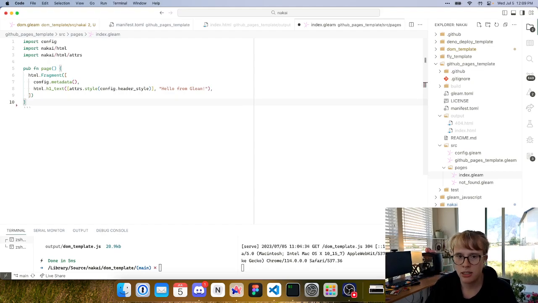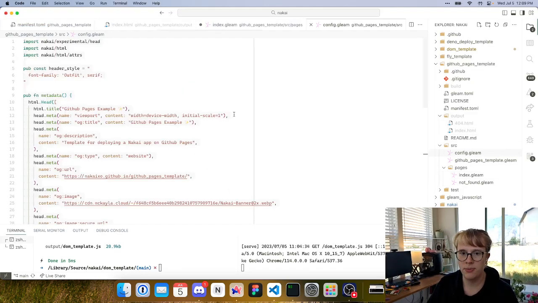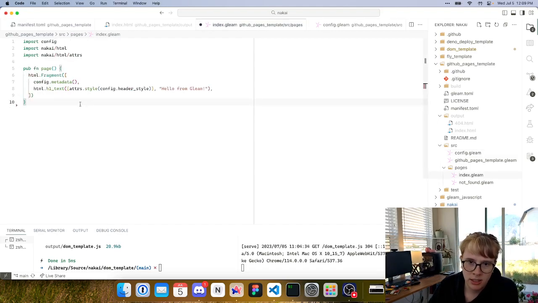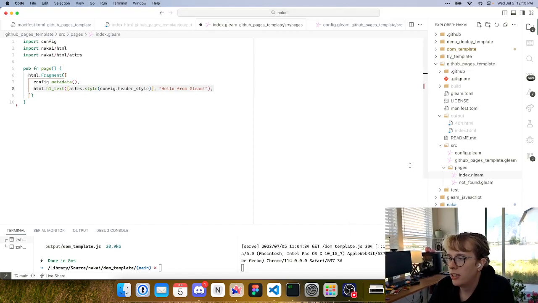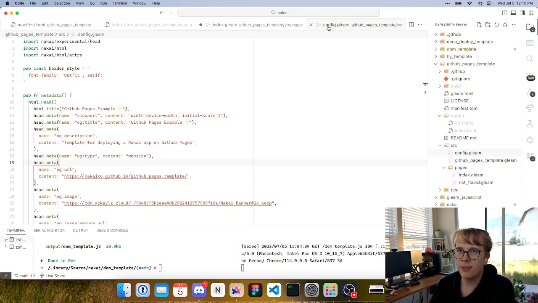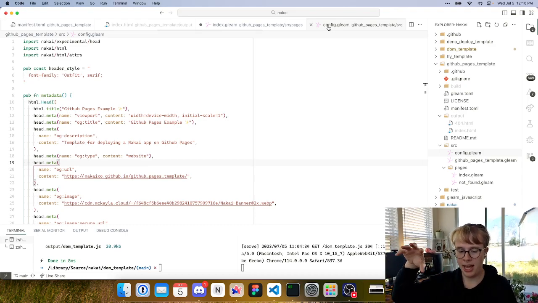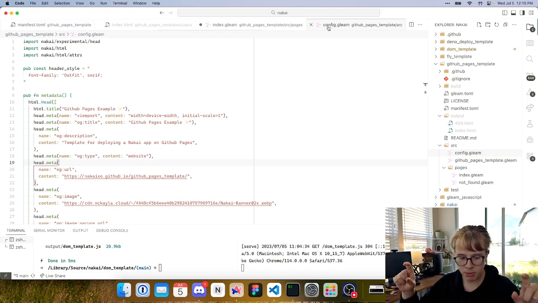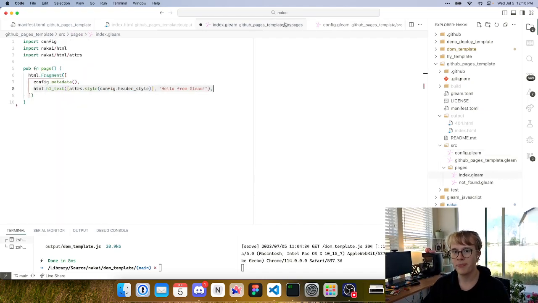Because what this config function does is it renders a head element directly next to this h1 element. But then the renderer does fancy stuff to deduplicate head elements and make sure that everything you put in a head ends up in the right spot, and that anything rendered next to it but not in a head gets put in the body.